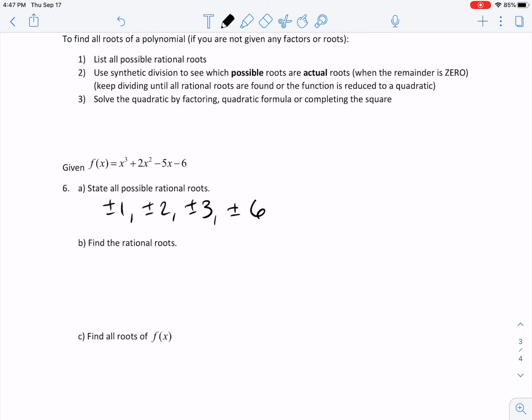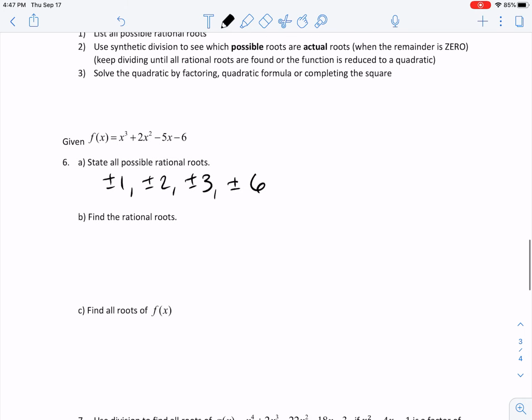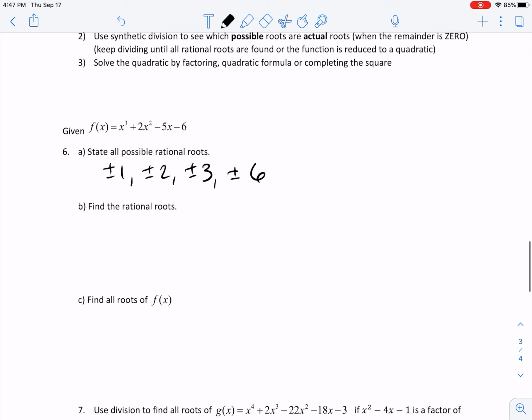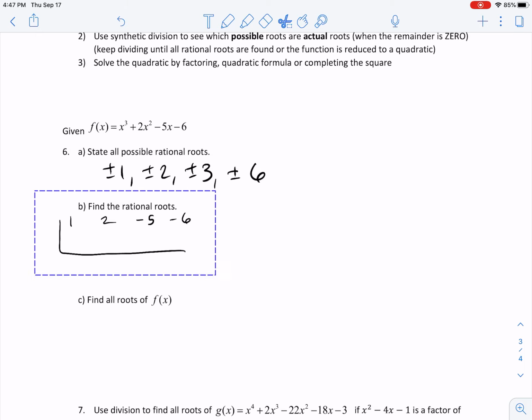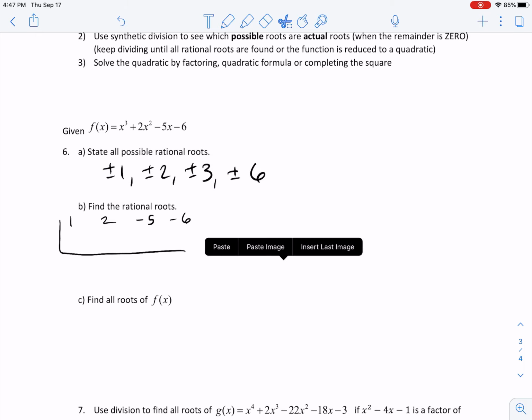Now to be perfectly honest with you, I'm walking into this cold. I should have thought ahead, and I don't have time for that. So what we would do without any sort of a calculator, and I might ask you to show me this, is we're just going to start picking some of these rational roots and do synthetic division. So this is 1, 2, -5, -6. You know what I'm going to do? I'm going to copy this in case I need it again later, just so I don't have to write it again. Let's try the value. I'm really just guessing, but I now have 8 numbers to guess from.